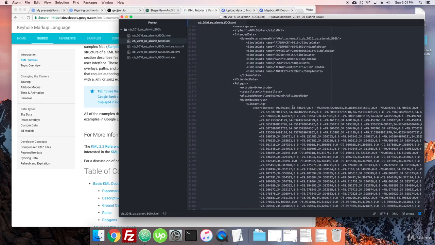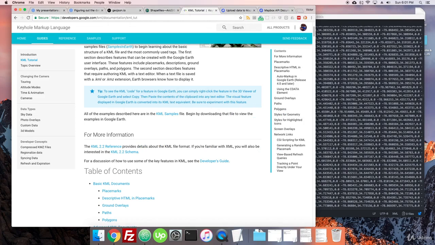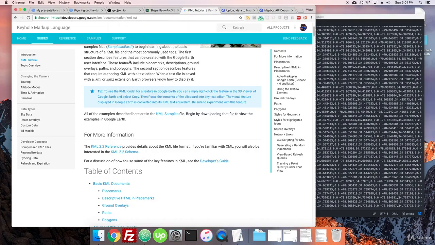You can see some of these are very large. There's a lot of coordinates here laid out, and you can see there's multiple coordinates. And something that sometimes happens between KML, GeoJSON, and shapefiles is that the latitude and the longitude may sometimes be reversed. You're going to usually run into errors that will get very familiar as you get used to working with them, but just be aware that you often have to flip those in some of the data transformation you're going to be doing. So that's about some of the files that we're going to look at.